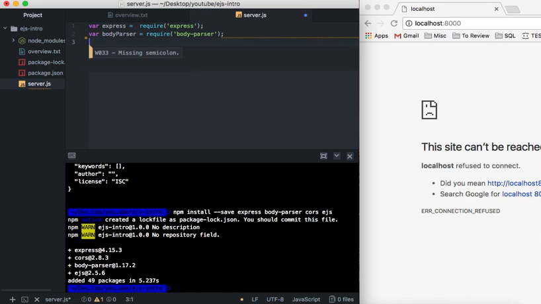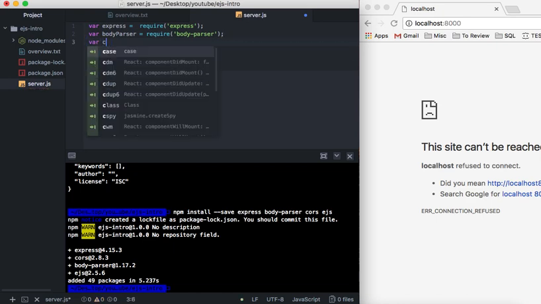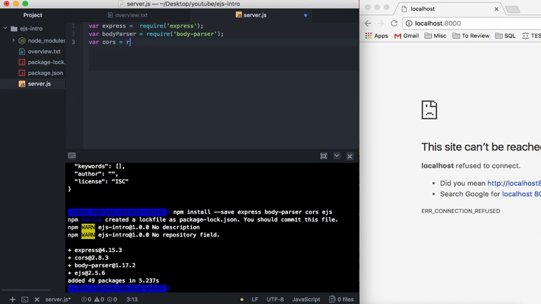Then we'll say var cors equals require cors. And then we will go create an instance of this express app. So we'll say var app equals express and call it.